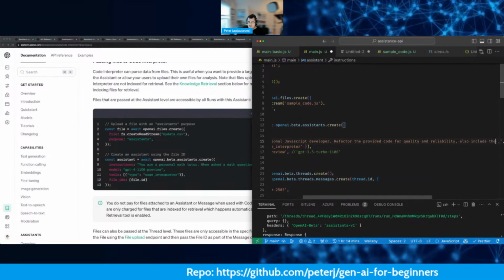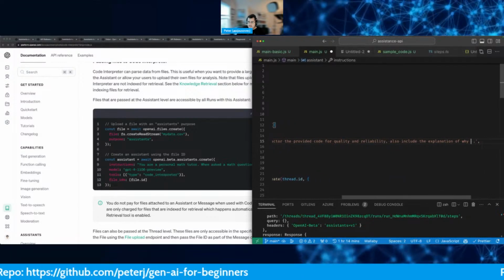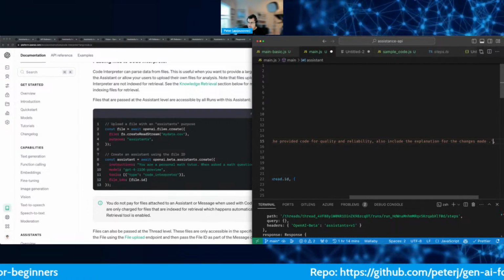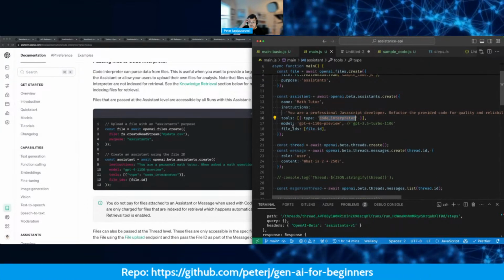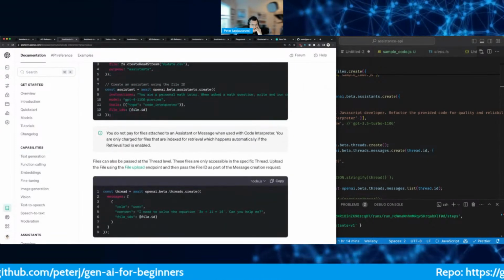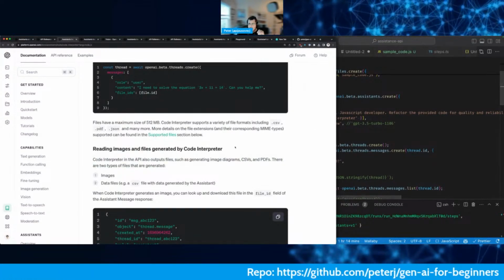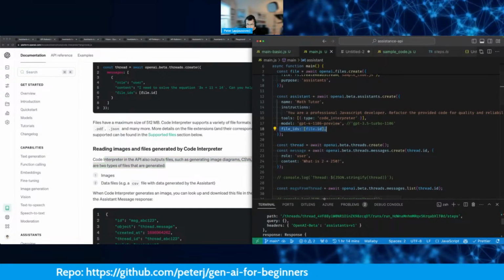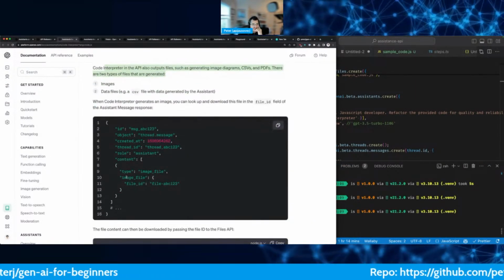Also include an explanation of why the changes were made, right? Simple prompt. Code interpreter, we're attaching a file, and I think everything else is going to be the same. So read images and files. Okay, I'm assuming it's going to return us a file, so we can run it. I just want to make sure that I output the stuff that I need, right?